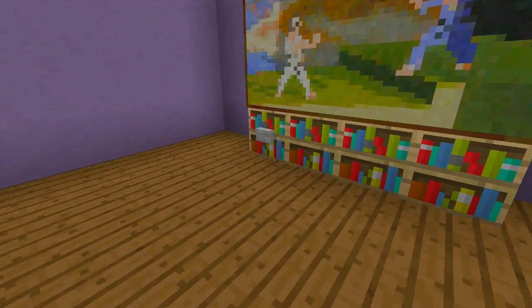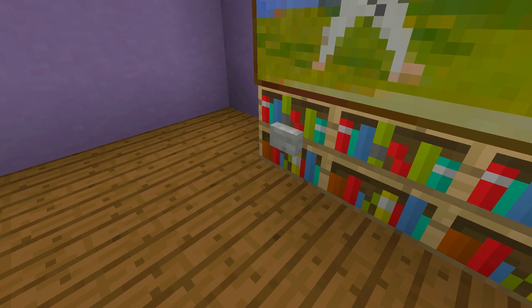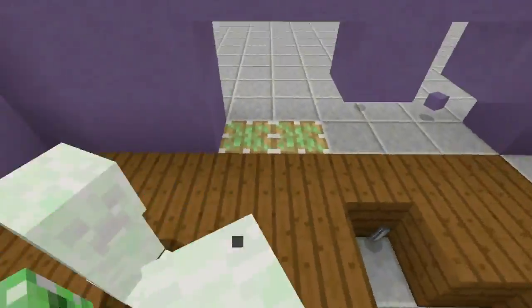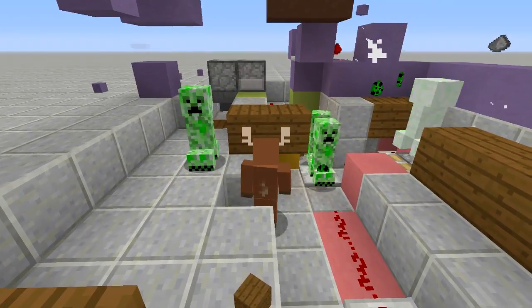Bloop. Set the trap. I want to see if I can make it out of this after I click the button. Can I do it? Can I click the button and go, go, go, go. No, no, I can't. I can't do it. Please. No, creepers. No, let me out of here. Oh, man. Look, I actually survived.